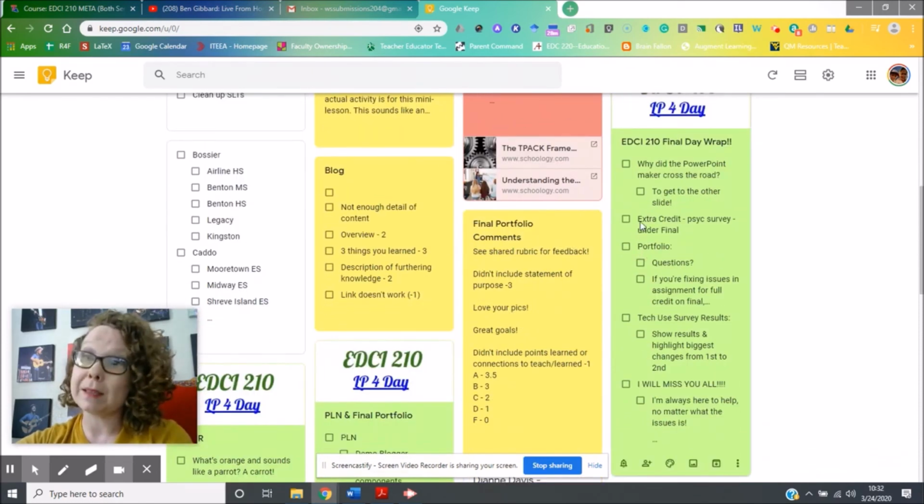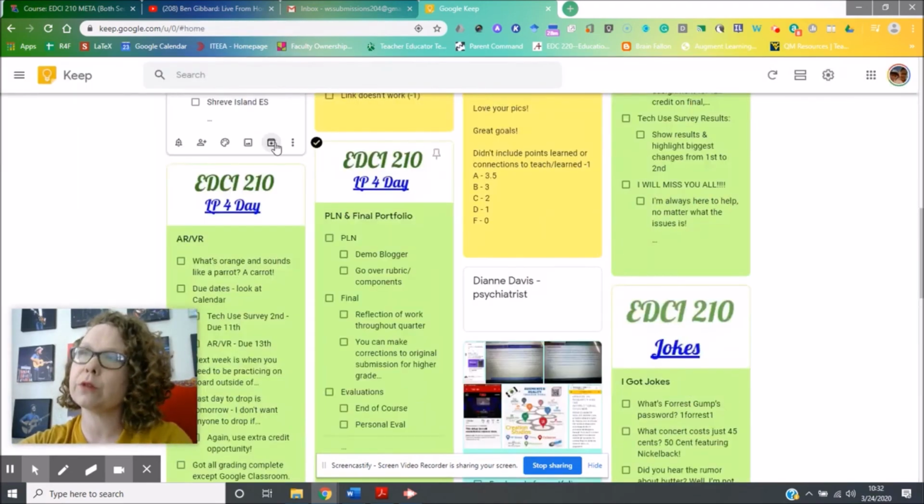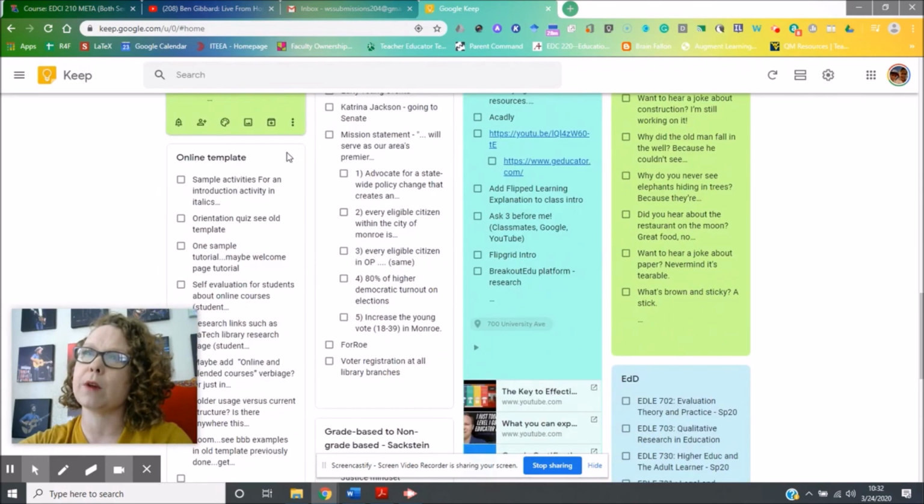Green are my lesson plans for 210, and you can see I have an image right here, and I will actually create my whole lesson plan right inside of it, and I'll have my phone on me when I'm teaching, and I will just go through and mark stuff off while I talk. I don't have to have as structured of a lesson plan, but it really helps me stay on track.